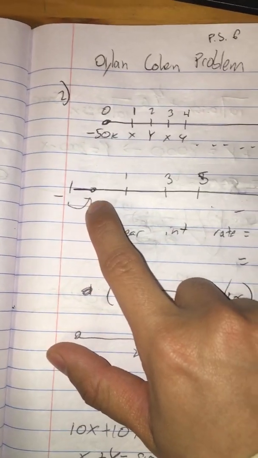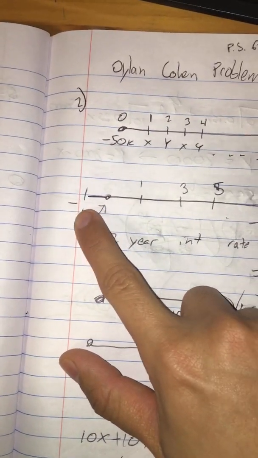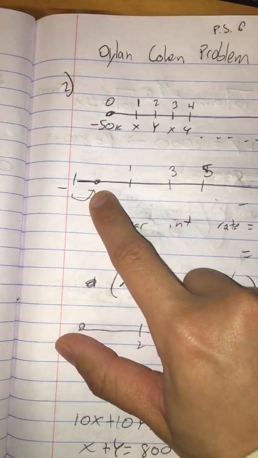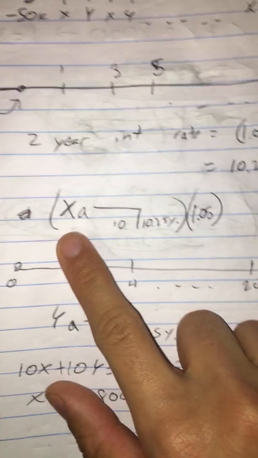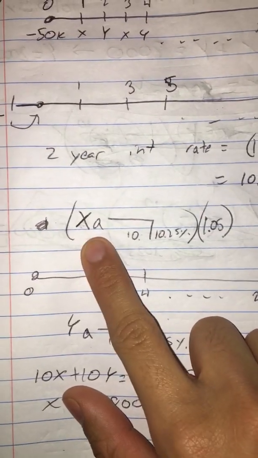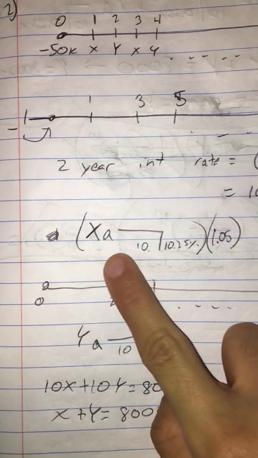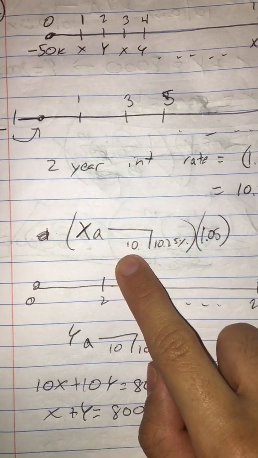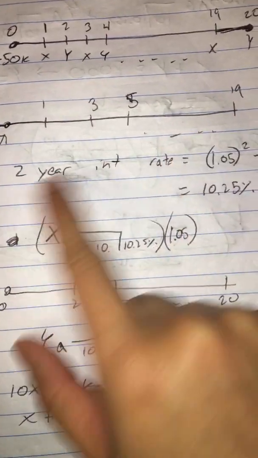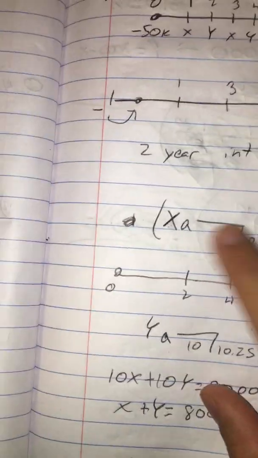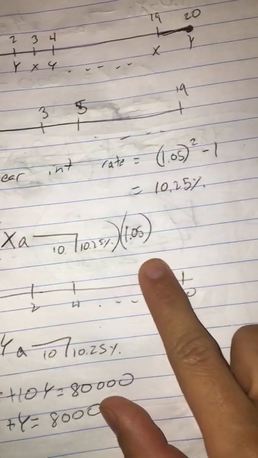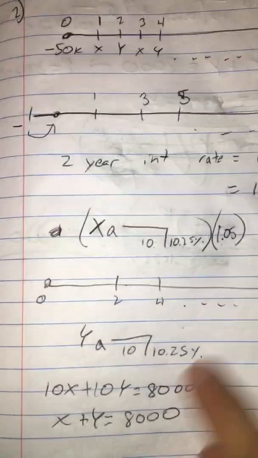You're going to want to accumulate interest forward 1 year so that it all goes back to time 0. So the annuity payment for this, like I said, would be X multiplied by the annuity. It would be 10 payments, since it's over 20 years, but it's every other year at a 10.25% interest rate. And then since it all goes back, like I said before, to time -1, you multiply that by 1.05.